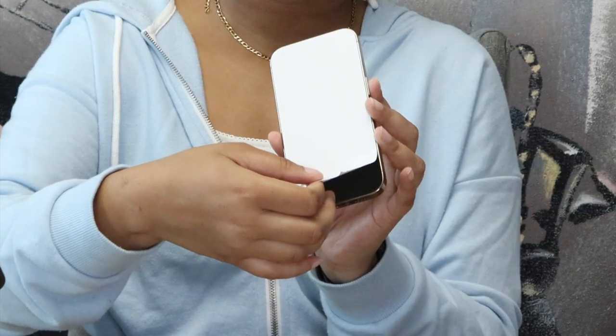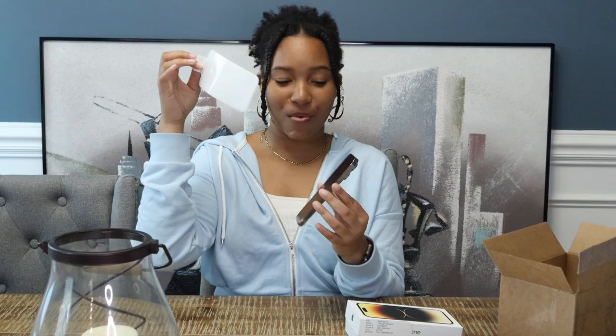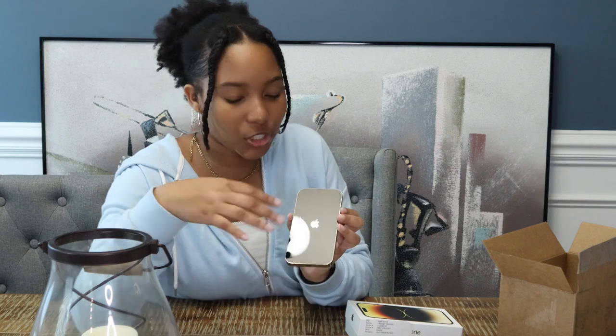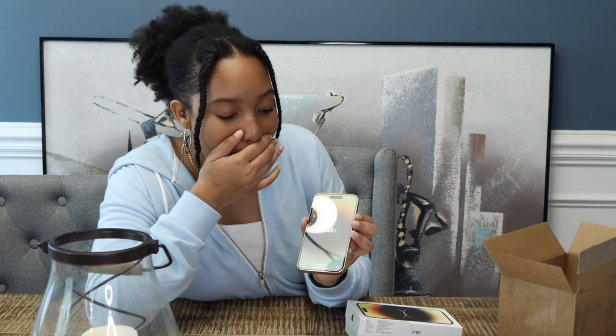I'm going to take the film off the front. Okay, you see that? Now I'm gonna hold the button to turn it on. Okay. Oh my god! Bro! Oh my goodness, I cannot. From this angle with the light shining, I can go ahead and. Dynamic island and everything! Oh my goodness.